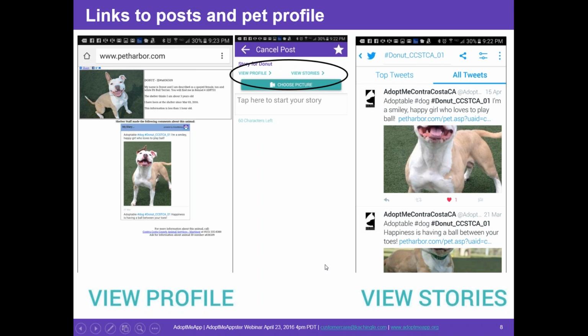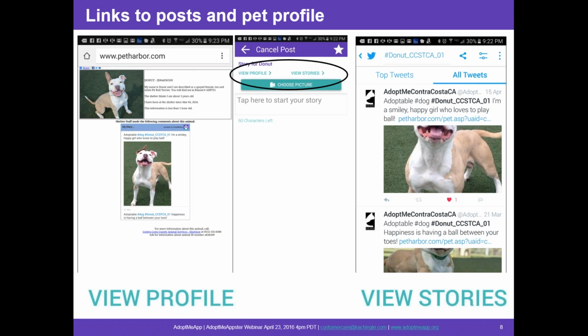Are there any questions about this? Because this is something that isn't always clear to users. I had to figure it out, but I have to say sometimes I forget exactly what the name of the dog is that I'm posting about, and so it helps to have those links so I can double check their face. So it's come in handy for that reason sometimes. On a future version of the app, we'll have thumbnail pictures along with the names of the animals as well. That's something we've got on the drawing board.